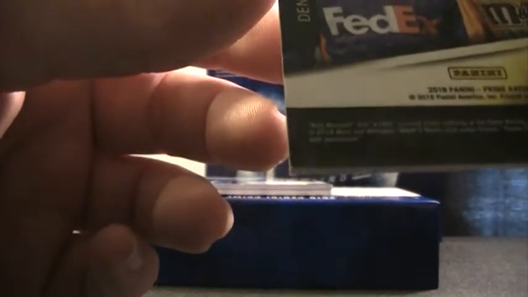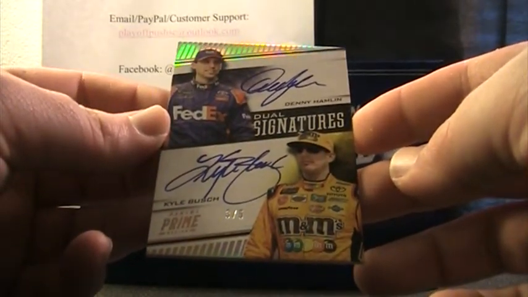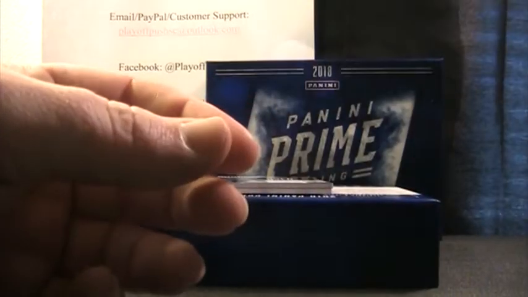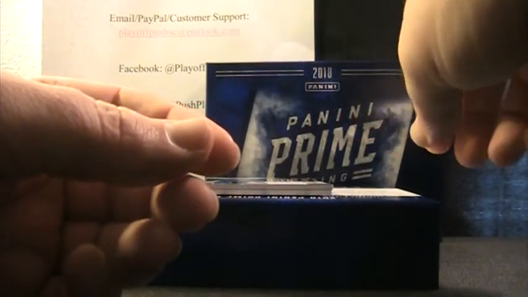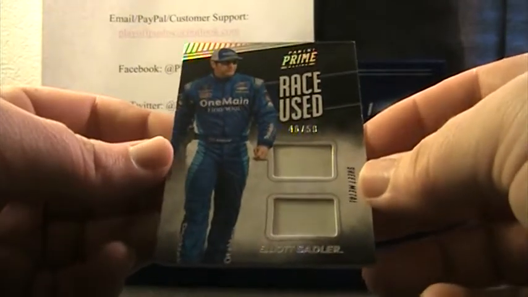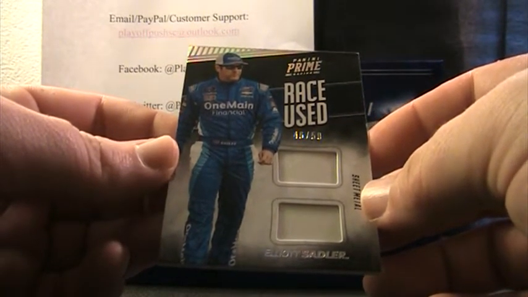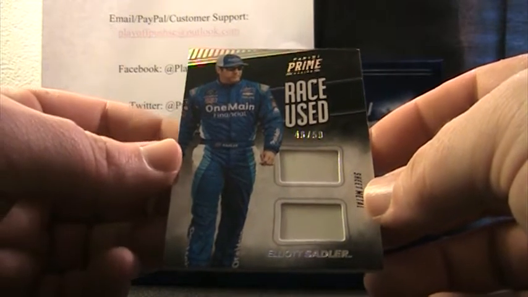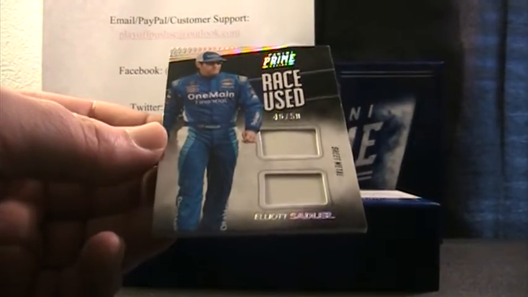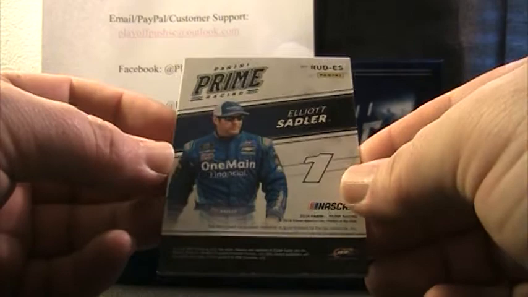Again, that bottom corner, I mean, it's not horrible, but you can just see a little whiteness to it. Just so you know. Other than that, amazing card. 3 of 5, Hamlin, Rowdy. Next, dual sheet metal, numbered to 50. 46 of 50, Elliott Sadler. I'm not sure if Sadler sold or not.